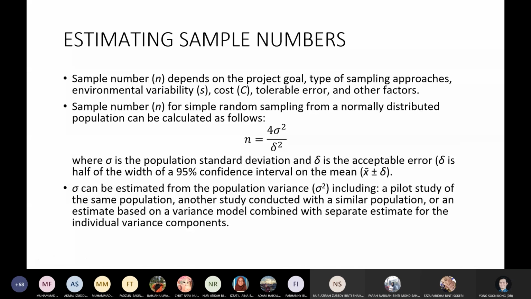what sample numbers you need in order to have a confidence level of 95%. You can have 99%. Can you have a 90% confidence level? The answer is a big no, because a 95% confidence level is probably the minimum acceptable by law enforcement. If your confidence level is less than 95%, then it's finished. You cannot use this data because nobody will trust the precision and accuracy of your data.